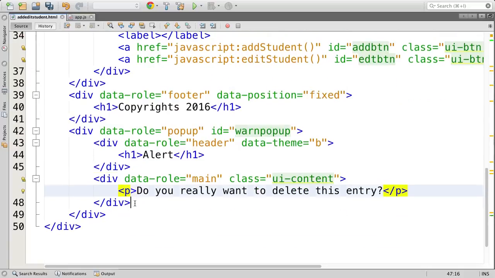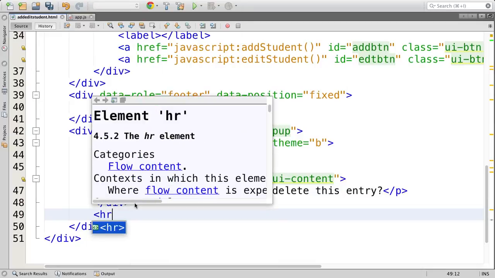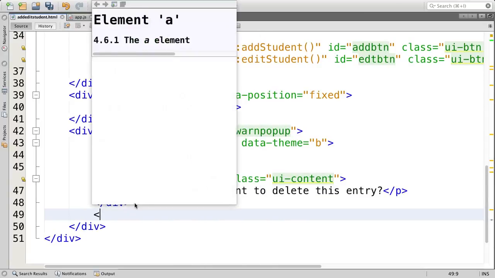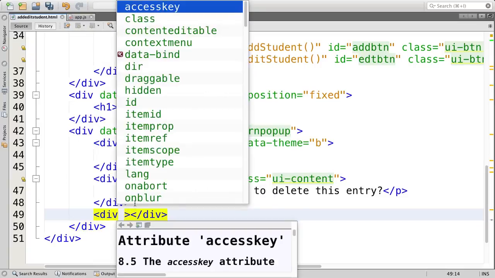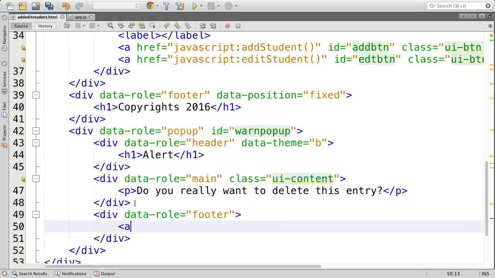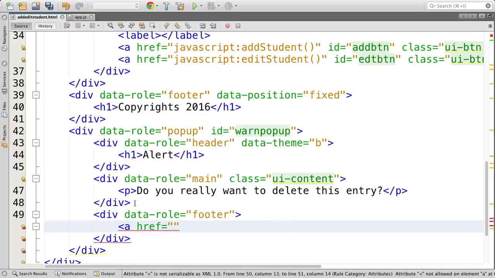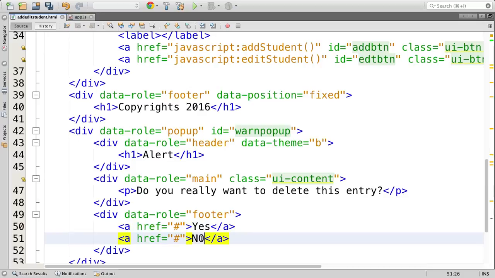Ask the user whether they really want to delete. Let's see how it appears, then we'll add some sort of icons to be shown.